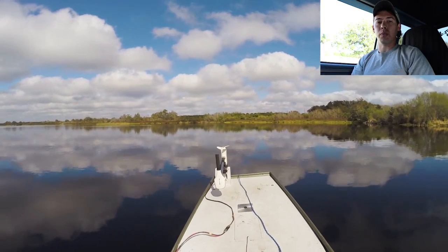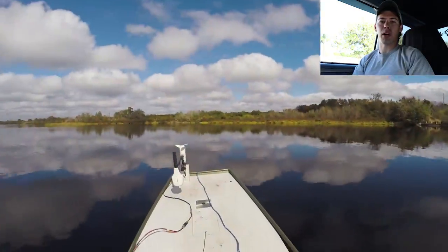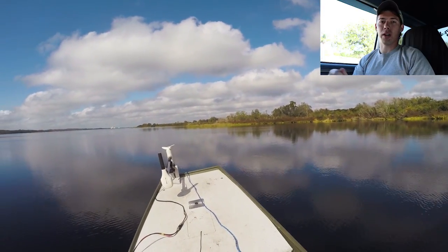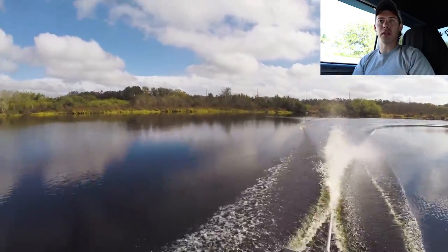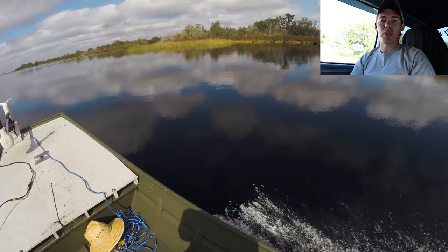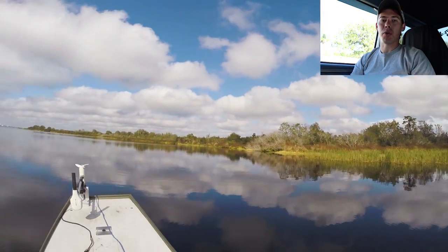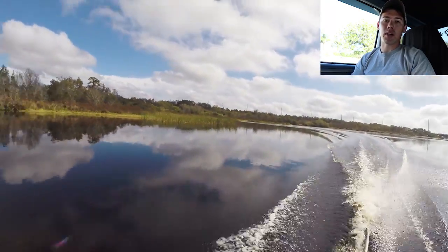I did try their weedless prop, which was an 8.75-inch weedless. It's a lot heavier prop, a lot different than the other weedless props, and it rode very smooth — a lot smoother than the other props. There's no vibration to speak of; it's really just smooth and it floats. It's a great running prop. With that 8.75 weedless prop I did get up to 19 miles per hour, and that was where I was governing out too. With this boat setup and motor I seem to be spinning these props no problem, so that's why I jumped up to that 9-inch prop.